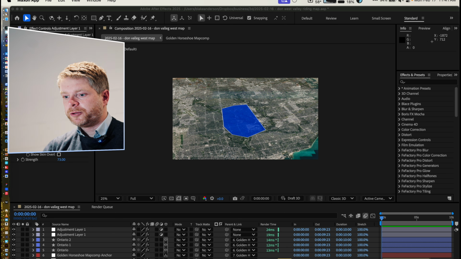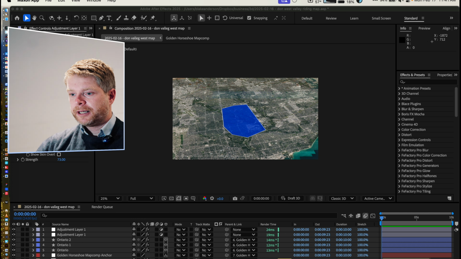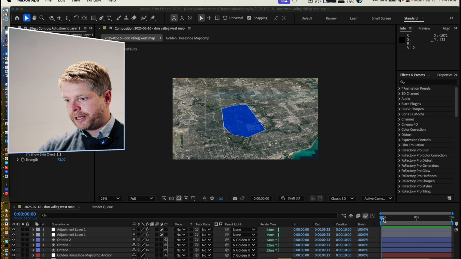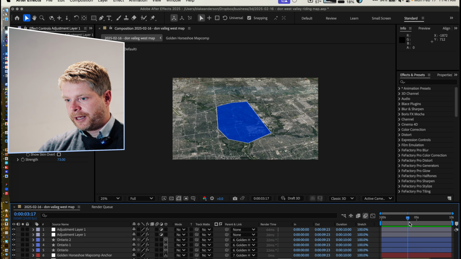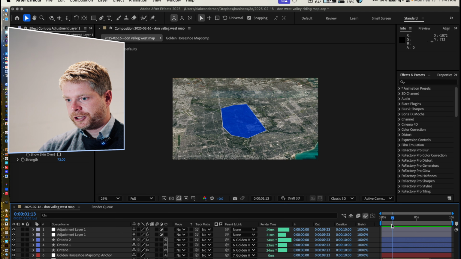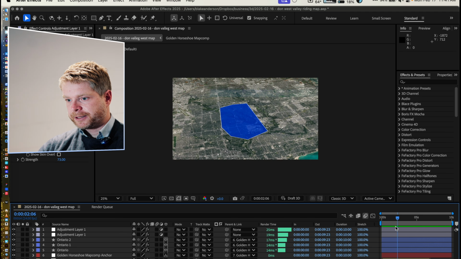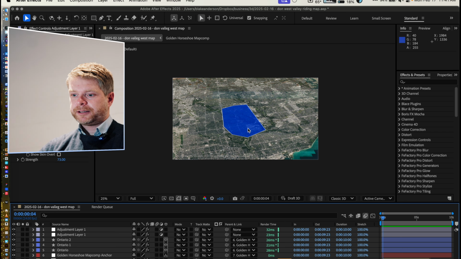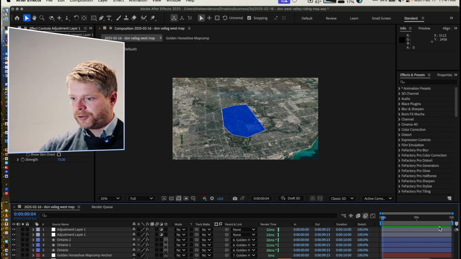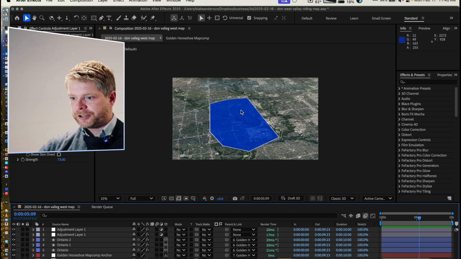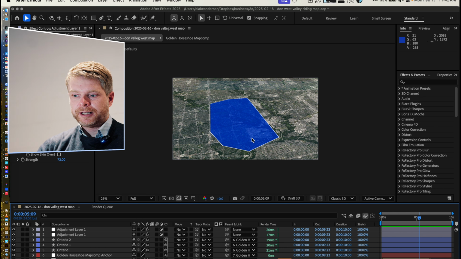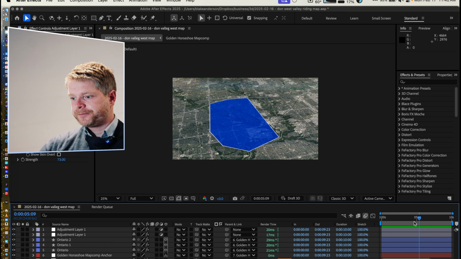So the first thing you want to do is open up After Effects, and as you see here, I have the coordinates already set up in terms of the map that I created. And as you see here, it zooms in to the location. I could do other things, but that's basically what I did, and I made it blue to represent the colors of the party. I used a little bit of opacity, so you can still see the streets and everything, but it's covering the other areas. I can show you different ways to animate the actual boundaries, but this is just one of the ideas that I came up with.